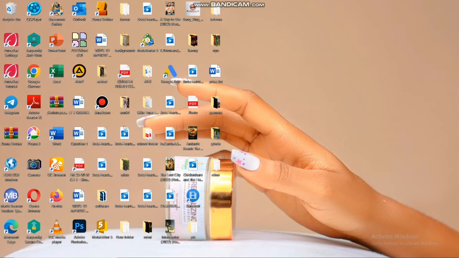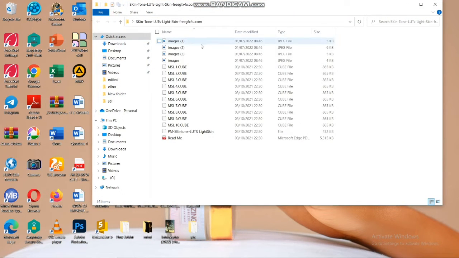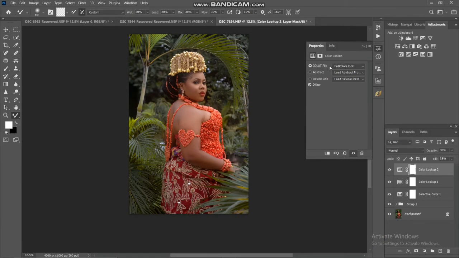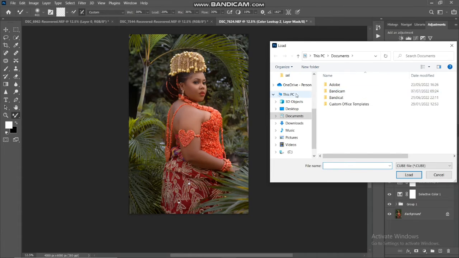I came down to, where is my skin tone? Okay, I have so many color lookups. So what I do is I come down here and I go to my, so you load 3D LUT. They call it LUT.